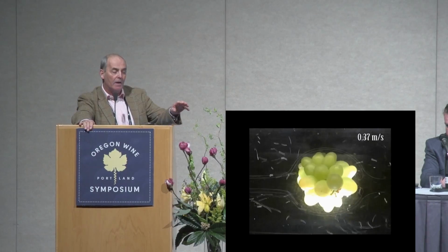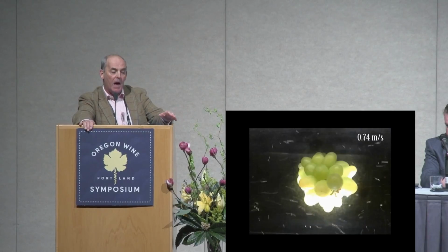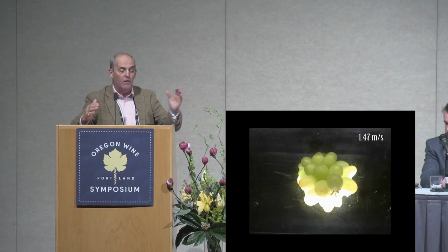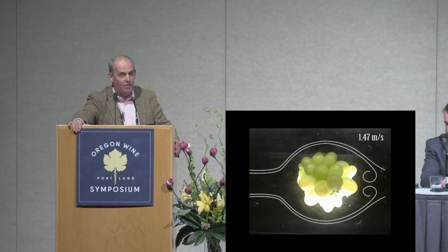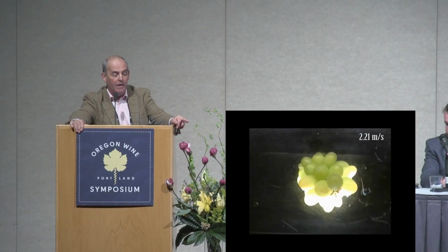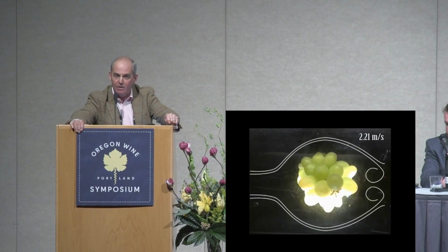Notice now, as the wind speed starts to increase, the bubbles are coming from the left-hand side of the photo, and they're coming back to the back side of the bunch of grapes. As the wind speed starts to go up, the point of divergence on the left is further away from the left-hand side of the grapes, and the point of convergence on the right is further away. And as we keep increasing now, there's hardly any droplets coming back to the right-hand side. So the back side of our bunches of grapes is not getting sprayed.